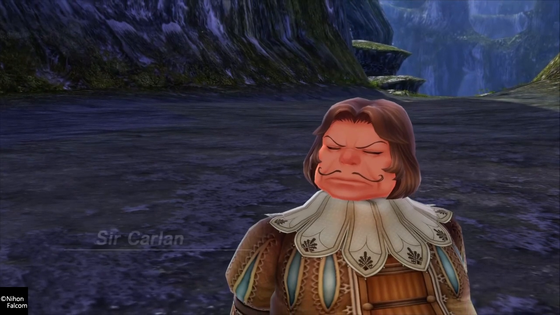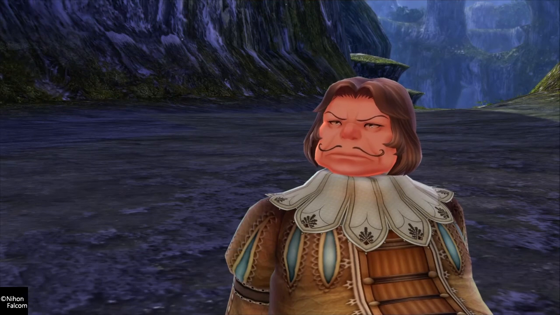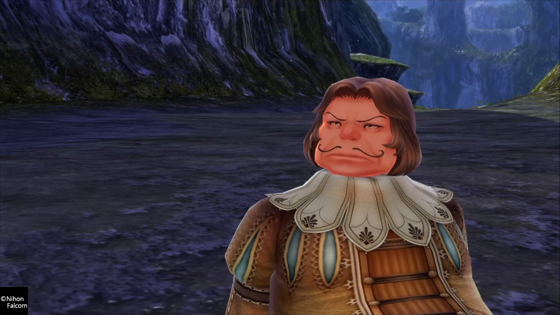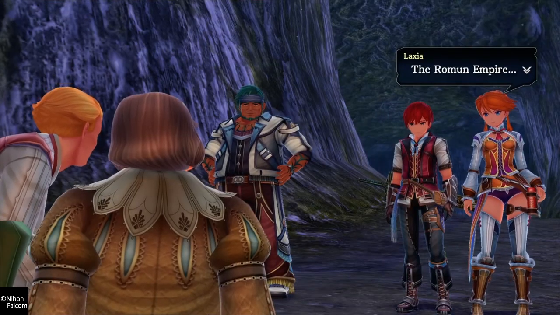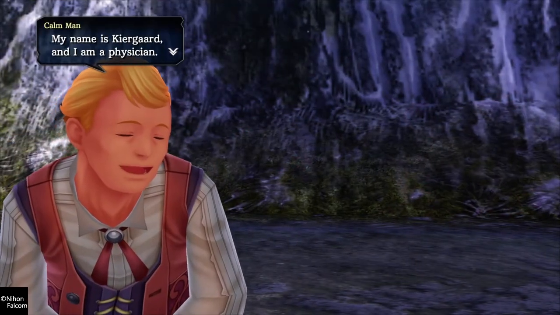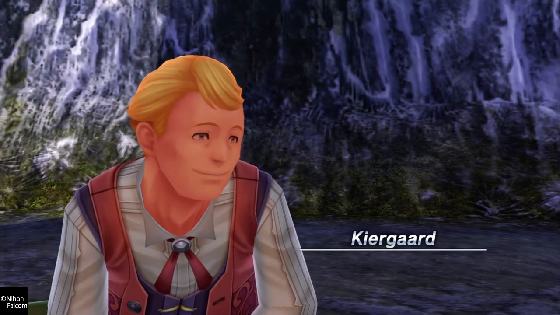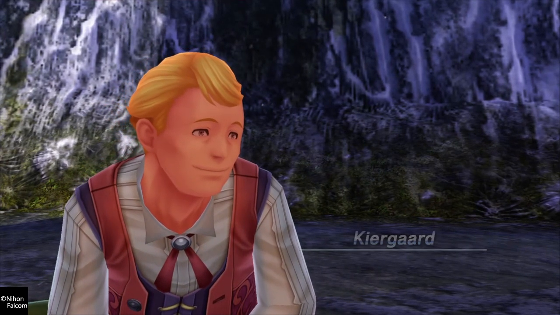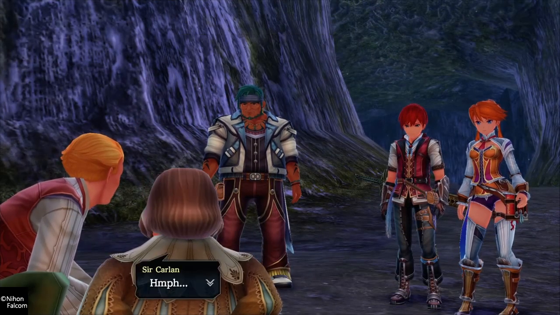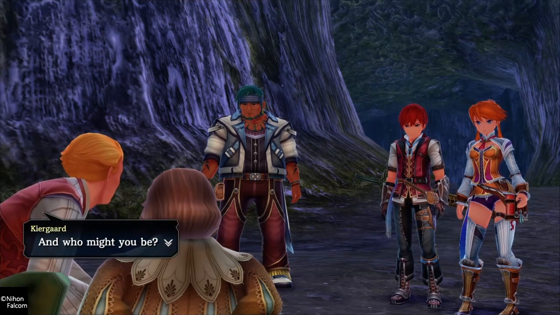Me? Sir Carlin. My name is Carlin. I'm a proud Roman noble. The Roman Empire. And what about you? My name is Kiergard, and I am a physician. Kiergard. You're a doctor? You sound very reliable. They literally just met him. And who might you be?